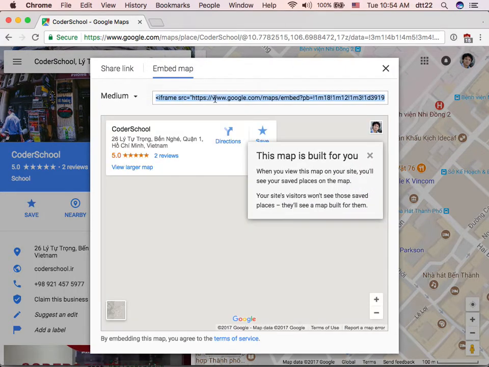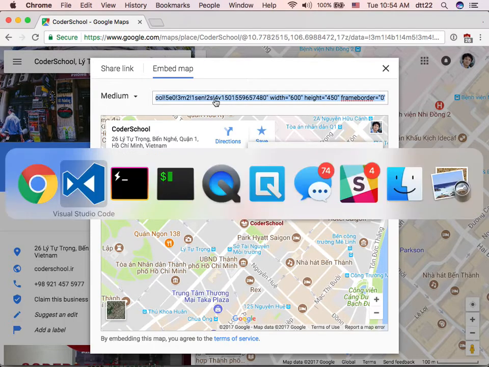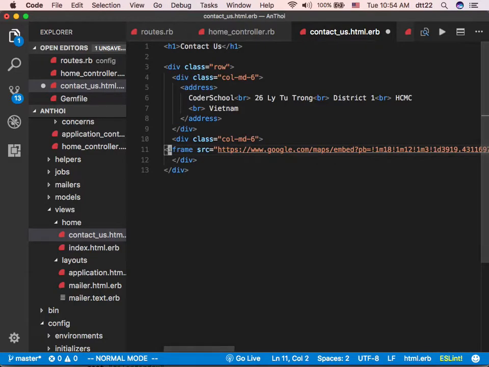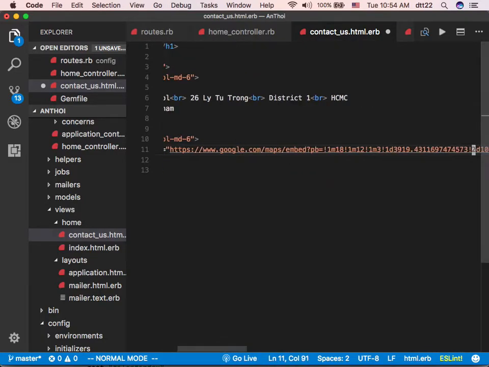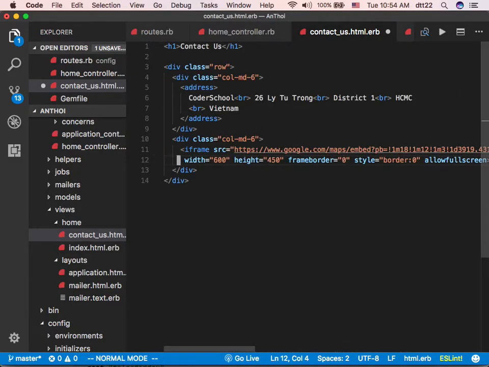So you can copy this URL, and by now you know URL quite well. So when you copy, you can actually look at height and width, and you can change it yourself. So that's kind of nice to know, HTML stuff. And I copy and paste, and it's just HTML. It's an iframe, but make your code look a little easier to read. So go to the space here, press enter down here. Oh god, that was long.